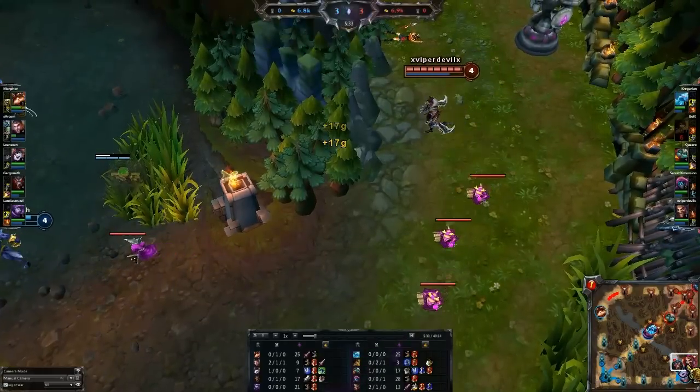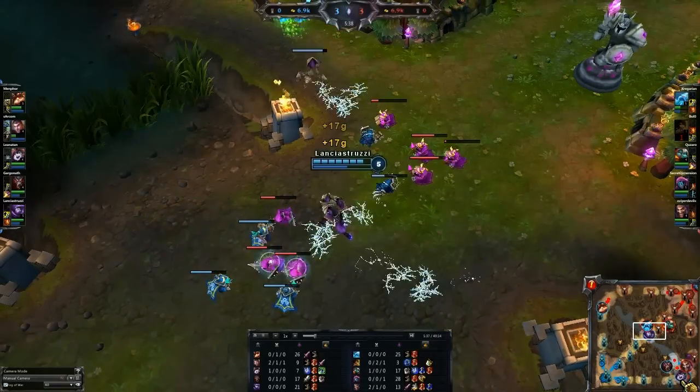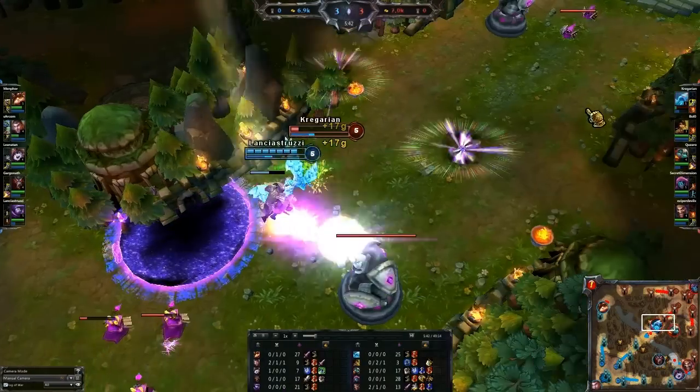So between these two AD carries, I would have to say that Jayce has the better cards. So that's another lane I'm giving to the blue team. That is not good.